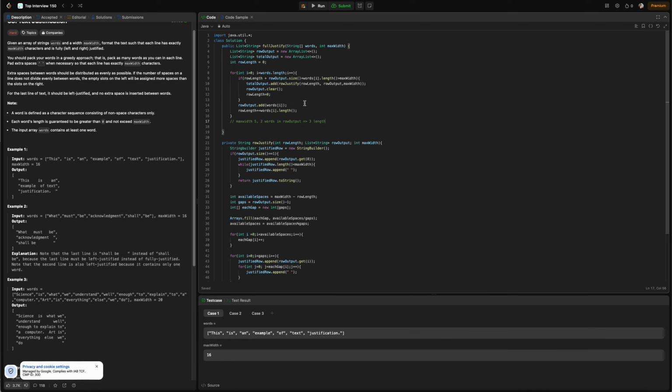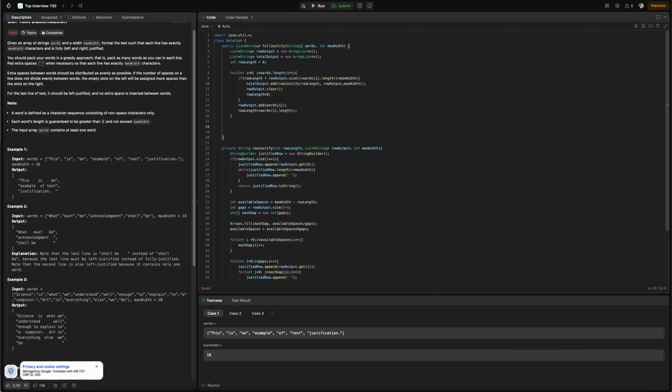So if we do that, this condition does not satisfy. So we have some values in our row output, and that isn't correctly justified. And that actually represents the last row. So here we have to do left justification for our last row.